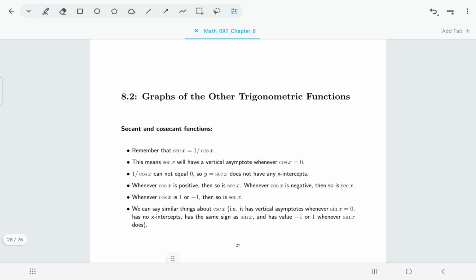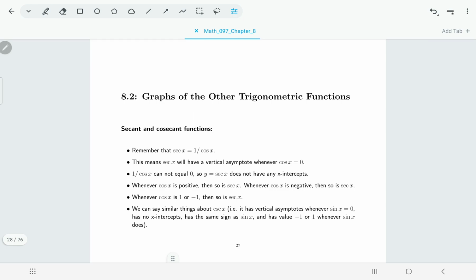The way that we'll do this is by thinking about all of those functions in terms of sines and cosines, because all four of them, tangent, cotangent, secant, cosecant, can be written in terms of sines and cosines. So if you know the properties of sines and cosines, then you know the properties of the other four functions. As an example, I know that secant is the reciprocal of cosine. And so wherever cosine is equal to 0, secant would be undefined because it would be 1 divided by 0. That means that secant is going to have a vertical asymptote whenever cosine is equal to 0. So in other words, if you know the x-intercepts for cosine, then you know the vertical asymptotes for secant.